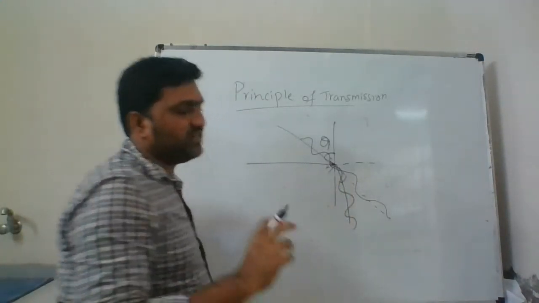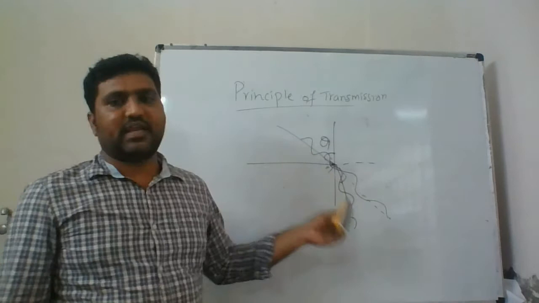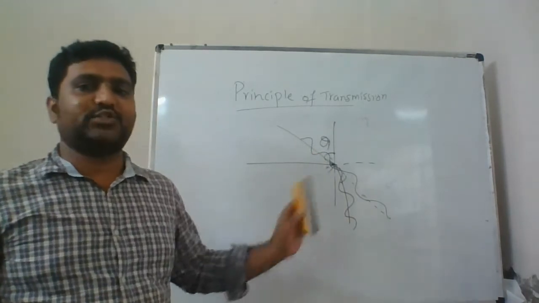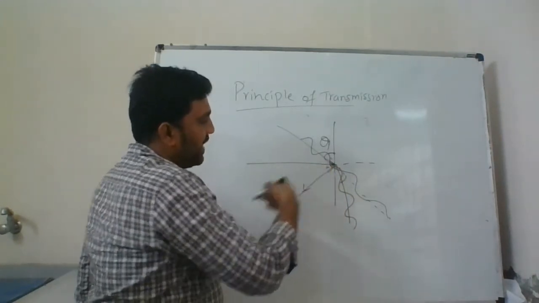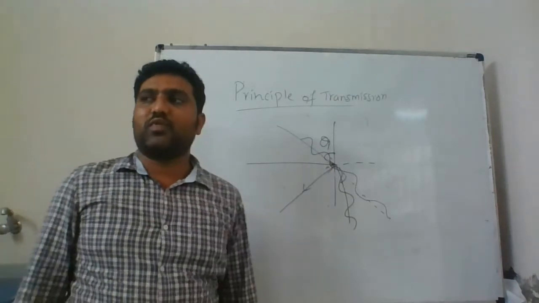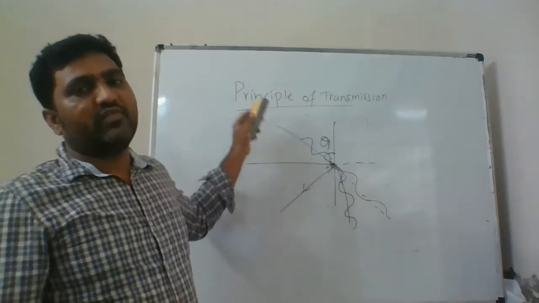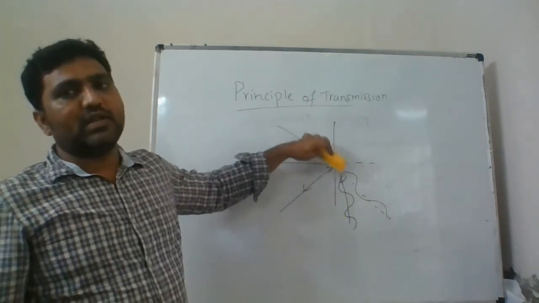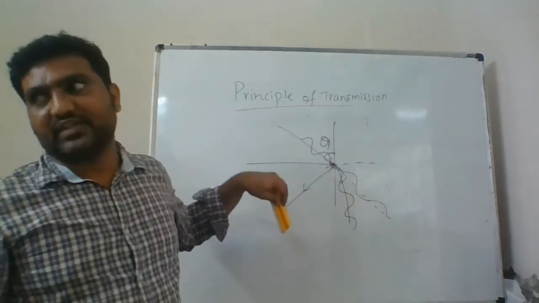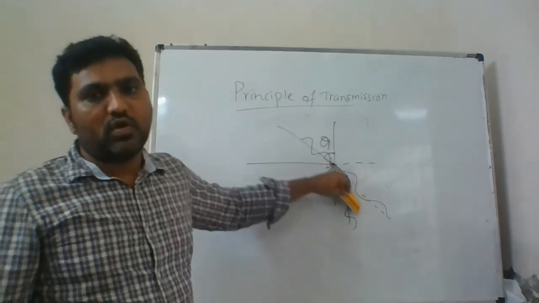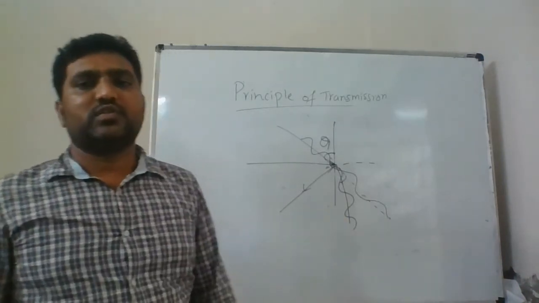There is a phase shift happening in the case of the wave going into the second medium, which is called refraction. At the same time, some part of the signal also gets reflected back into the original medium, which we call reflection of the wave. So whenever I launch an electromagnetic wave, two things will happen. Some part of the signal goes back into the original medium, which is called reflection, and some part goes into the second medium with a slight phase shift, which is called refraction.